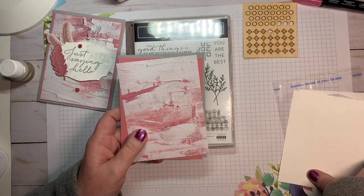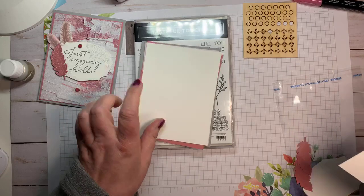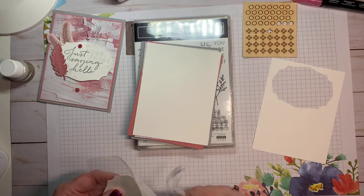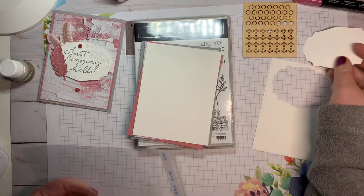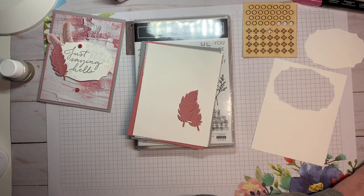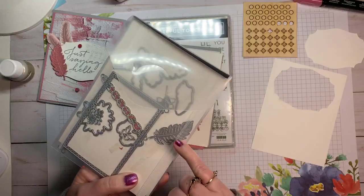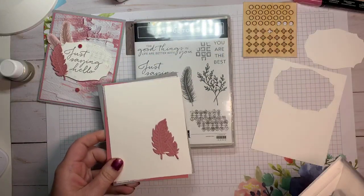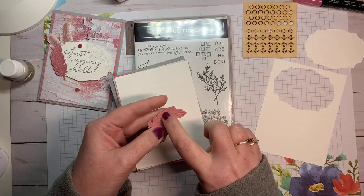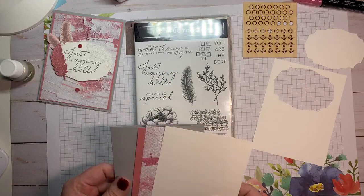Okay, and then we need a piece of Whisper White, and this is for the inside, and this is 4 by 5 1/4. And then we need some scrap. So I have previously cut out this that we're gonna stamp our sentiment on. All right, and that was using the dies. And then I also cut out in Rococo Rose some feathers, and that is using the Nature's Thoughts dies, and there's a nice feather there, and I thought it went really well with this stamp set with the feather that we're going to be stamping with. And these are really cool. There's a little bit of embossing in here as well as the cutouts, so we're going to be using those. So that's all that we need to make this card.